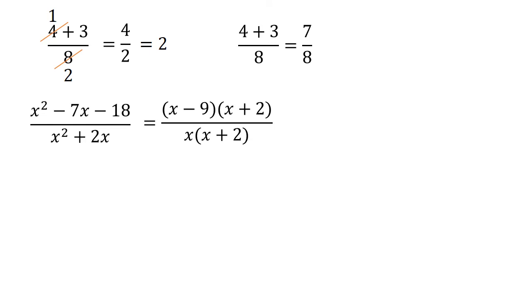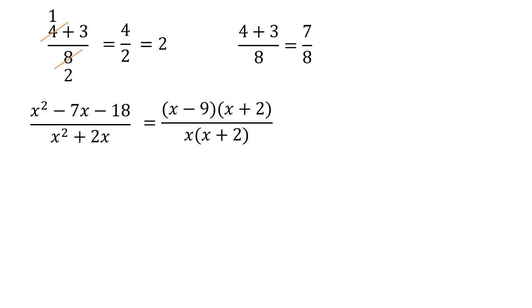And so we're going to factor the top and factor the bottom. The top is going to factor, again, I'm going to go through my list. Greatest common factor, grouping, specials, and then product of binomials, and this is a product of binomials. So what are the factors of 18 that are different by 7? 9 and 2, they're different signs. The bigger one is whatever is in the middle, so the bigger one in this case is negative. So negative 9, positive 2.